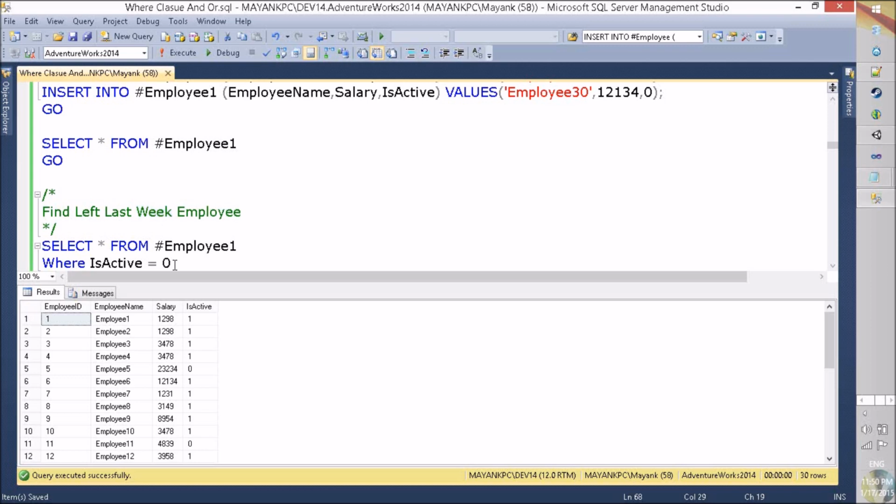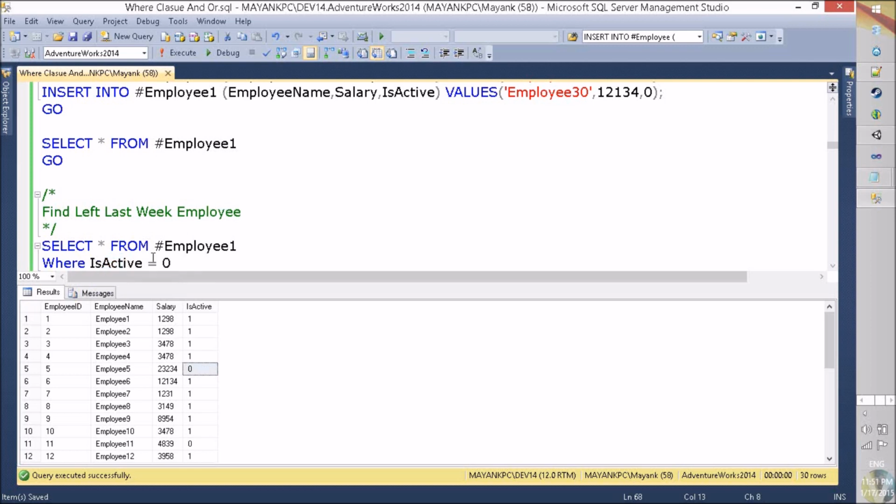I have a flag where I store the status of the employee, whether this employee is with my organization or not. One means the employee is part of the organization, and 0 means the employee has left. So for finding this employee, I am simply writing a query: select star from the table where the employee is not active.